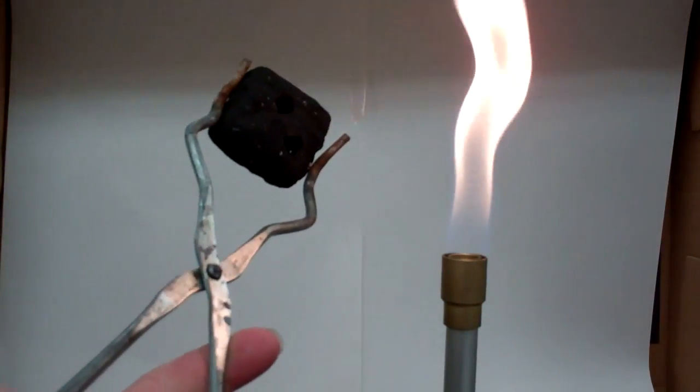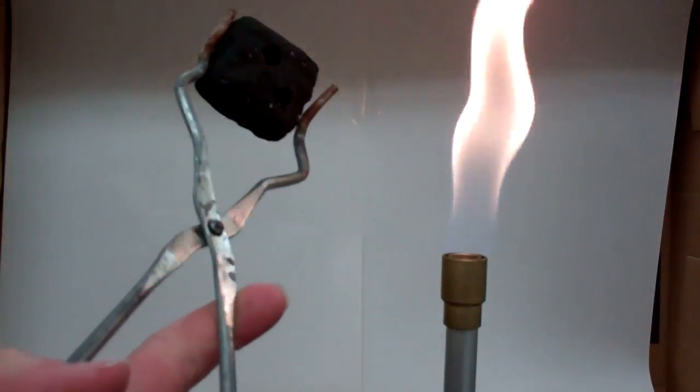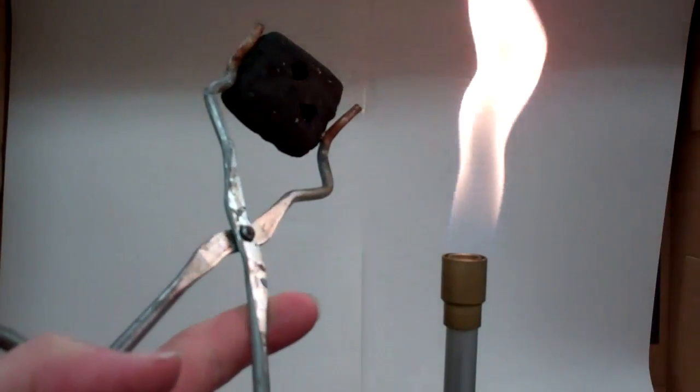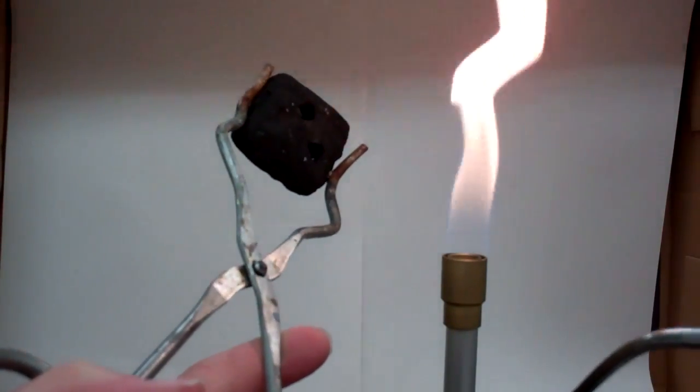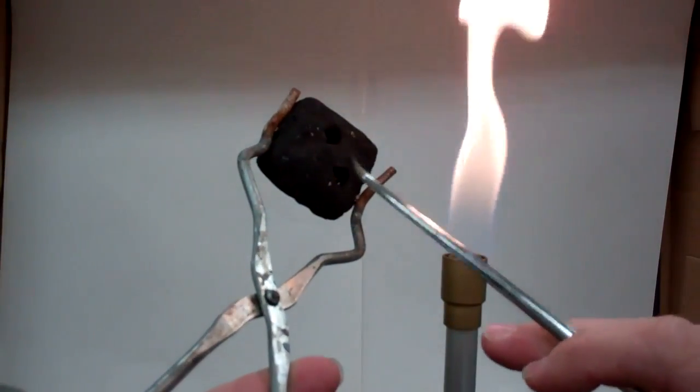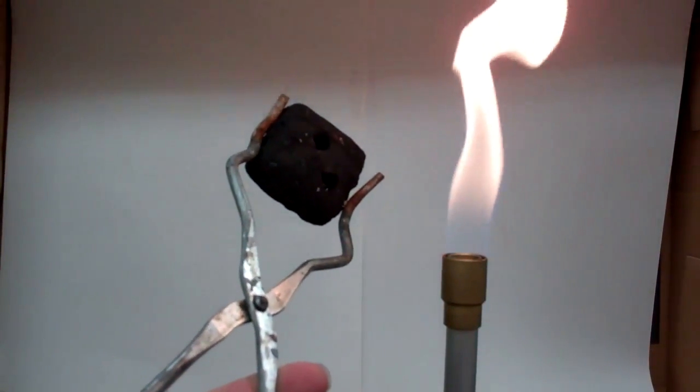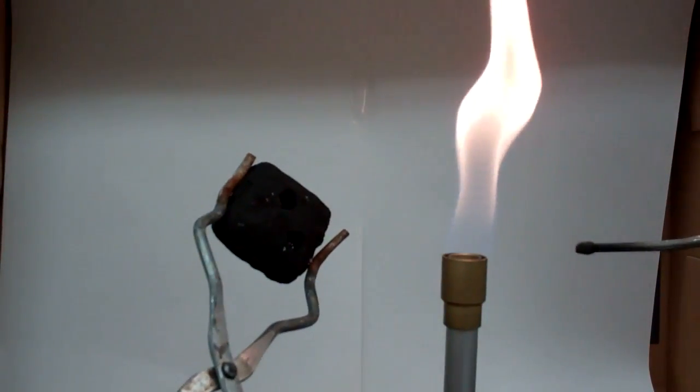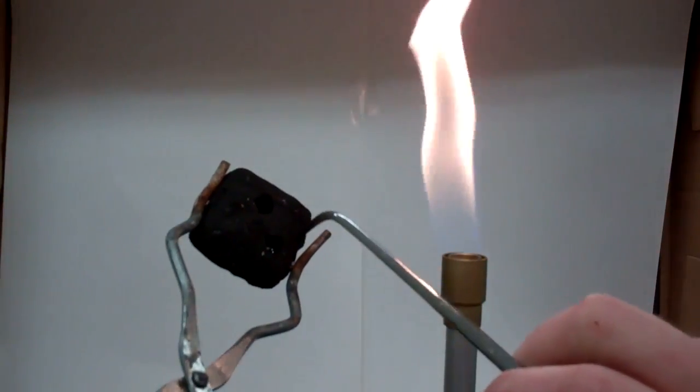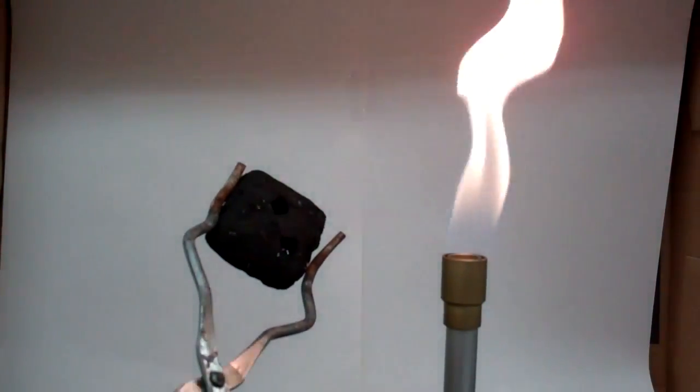In this lab, you're also going to need what is called a blowpipe. This is located on the back counter. This takes a little bit of just getting comfortable with this positioning. You need to hold the charcoal briquette at an angle on one side of the flame. And it's this bottom hole that has my substance in it. I'm going to use this blowpipe to blow the flame into that hole in order to heat the substance inside the hole.